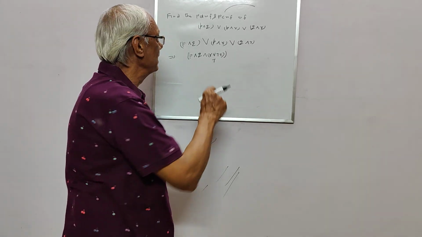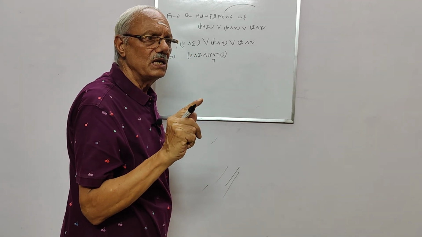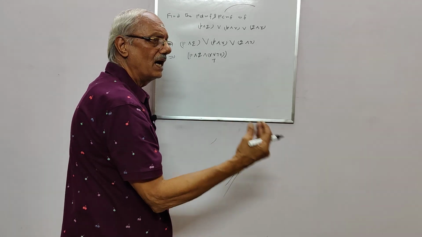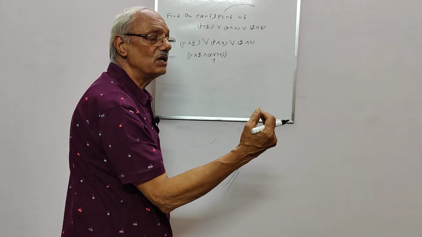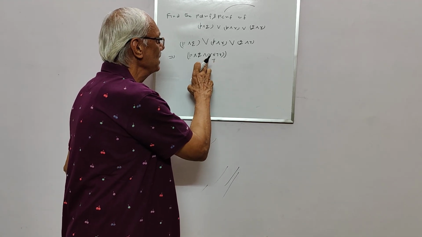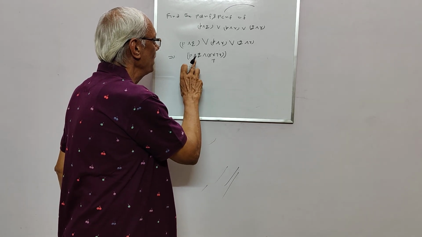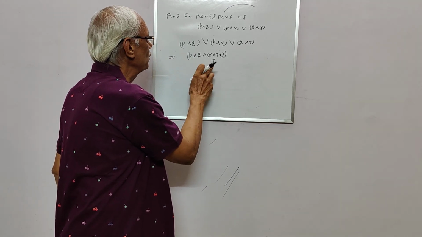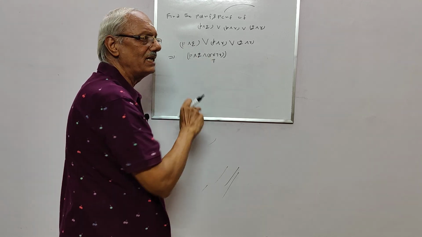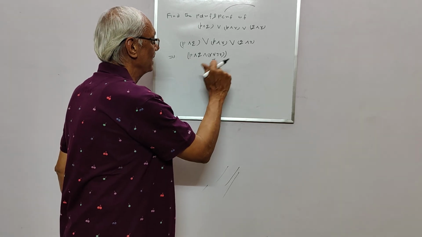Try to understand. This is a compound proposition. I am not changing the meaning of the compound proposition, yet I add a term. Here I have added a term with this conjunction. Now, so this remains the same. So T of P conjunction Q remains the same. So this T will not alter the value of the compound proposition. So this is what I have written.